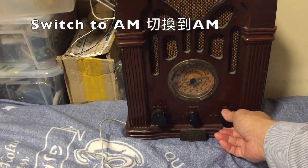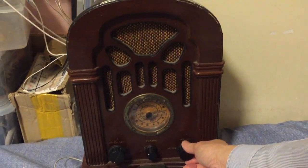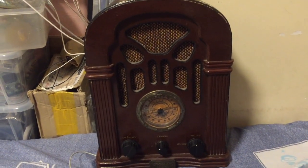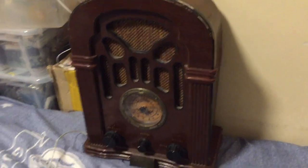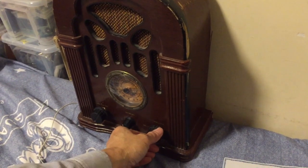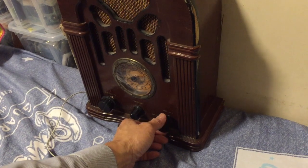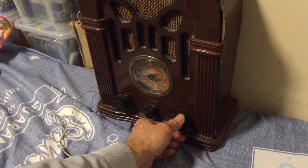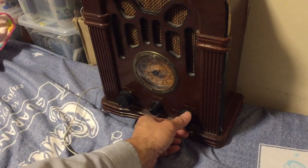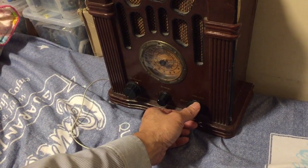Switching to AM radio now. Some of you may ask why I hang the big loop for AM horizontally. This is because I find that this allows me to receive the weaker stations much louder. And yes, the louder stations, which are closer to me, will still be audible, still be quite strong. So I prefer to hang my coil horizontally.